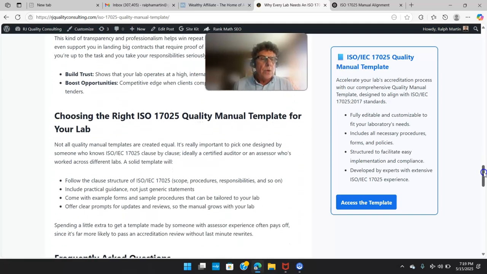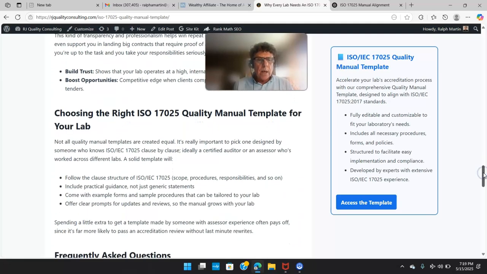This will allow you to choose the right ISO 17025 template. There's a lot of junk out there. Believe me, I've seen them, I've purchased them, I've used them, which is one of the reasons that motivated me to write a really good, in-depth quality manual template along with the required procedures that I know an auditor would find value with, because I am an auditor and I audit laboratories all of the time.